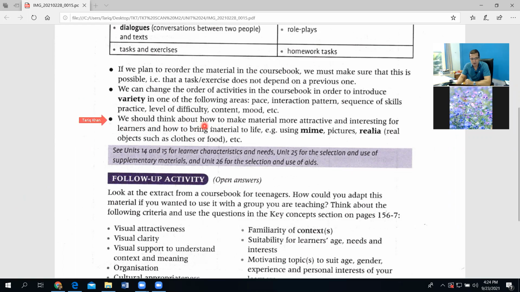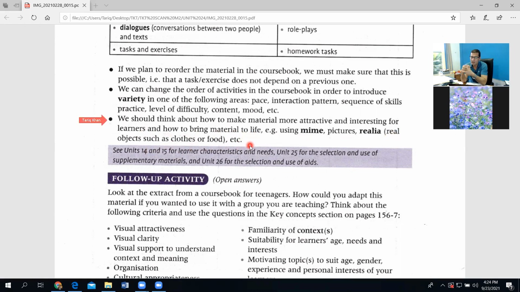We should think about how to make material more attractive and interesting for learners and how to bring material to life. For example, using mimes, pictures, realia. What is realia? Real objects such as clothes and food, etc. So when we want to give them the real touch, especially it is needed with young learners.